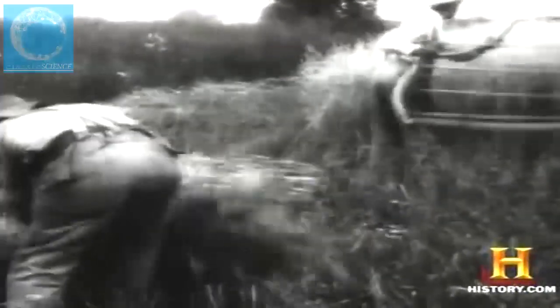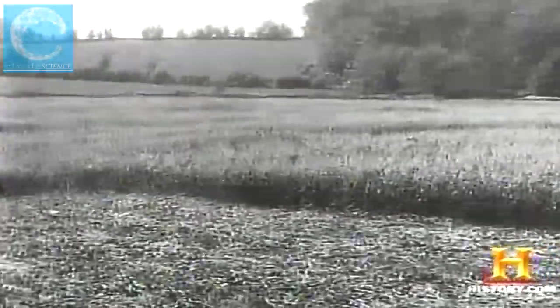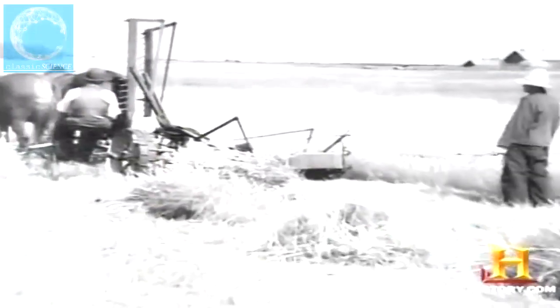In the vast green fields of America, the size of a farmer's crop was limited by how quickly grain could be harvested. In the 19th century, gangs of traveling laborers were needed to harvest the growing acres of wheat America required. It is often hotly debated who invented the first successful mechanized reaper: in 1831, Virginian Cyrus Hall McCormick debuted his version, and in 1833, Maine Quaker Obed Hussey made it a competition.